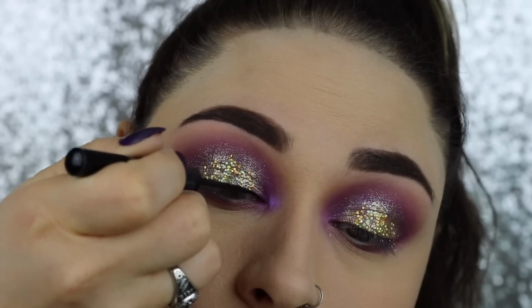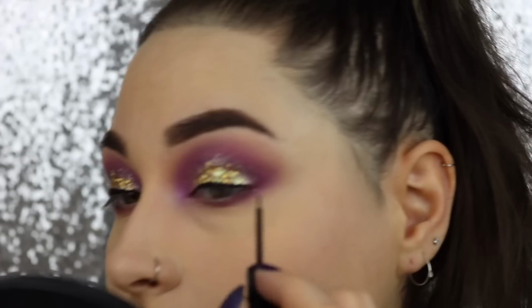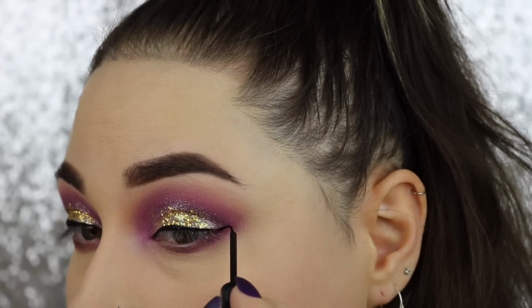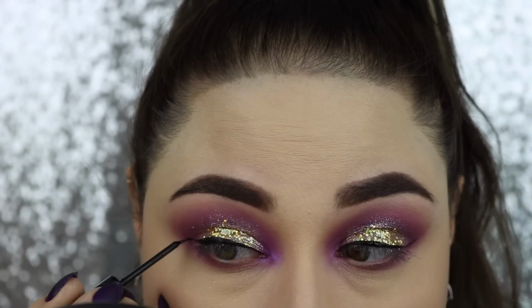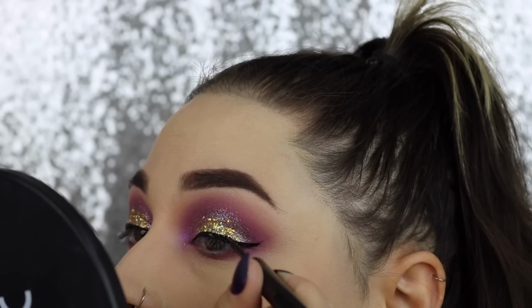You don't have to do this. It is not eye safe, so proceed with this step at your own risk, but you can just stick with the cosmetic grade glitter. It will look bomb without the holo glitter as well.